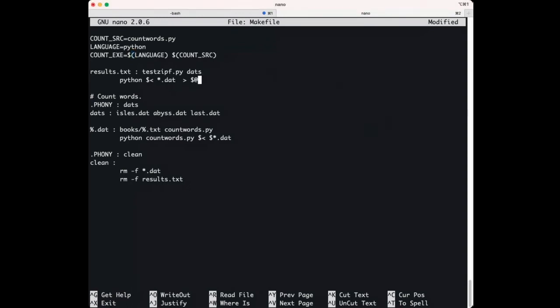Right. Now with these variables we can update several places in our makefile to use those variables, which can be useful.